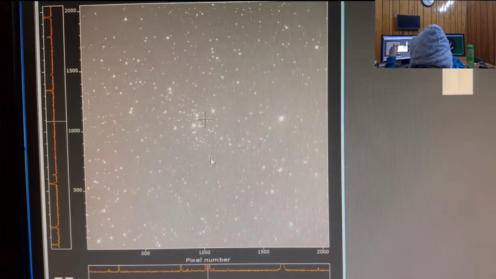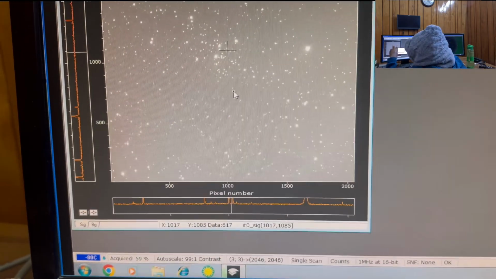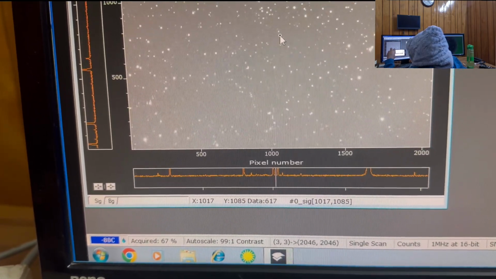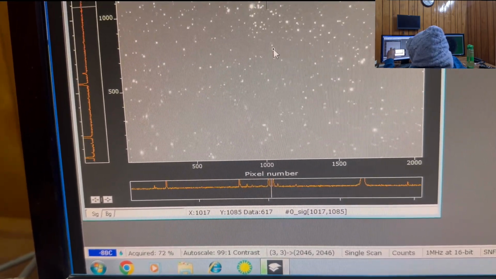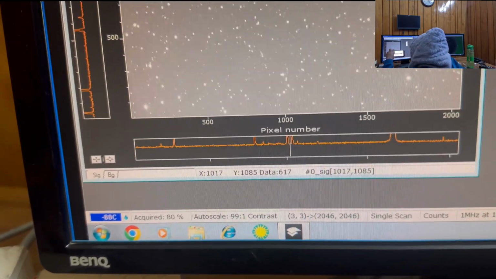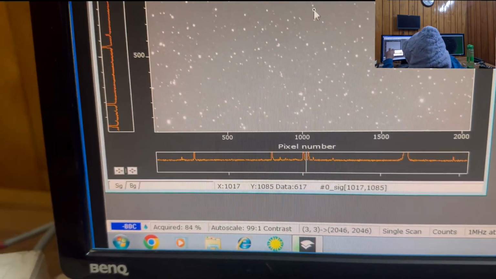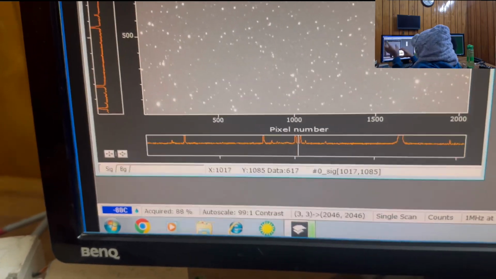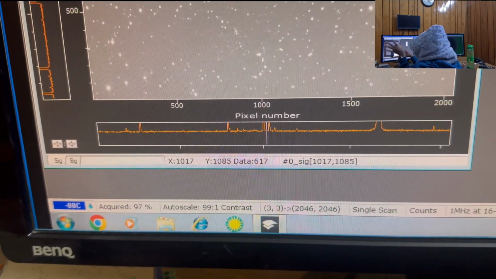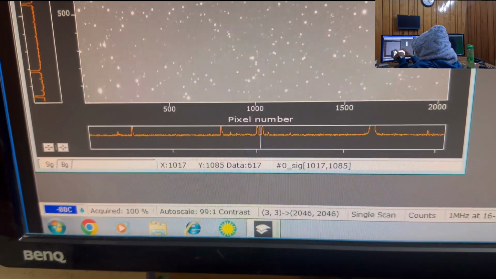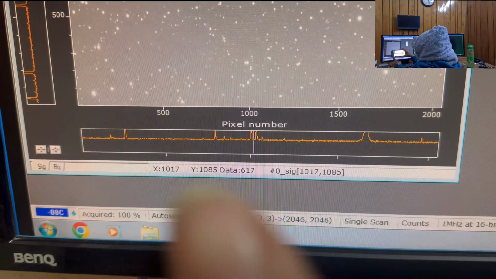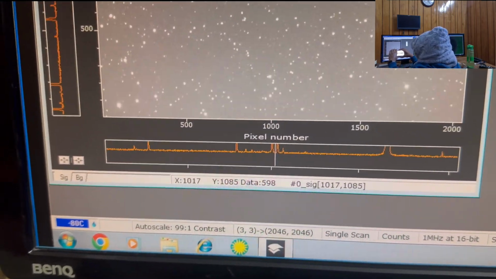So when it gets to 100%, it means that it has collected the data for this section that the telescope is pointing. So you have to save it. So let's wait until it gets to 100. It's now at 70, and it goes on like this until it gets to 100. Then it automatically captures. So you have to save when it gets to 100. So it's there, the 86, 97, 98, 99, 100. So after 100, until it finishes, it has turned.